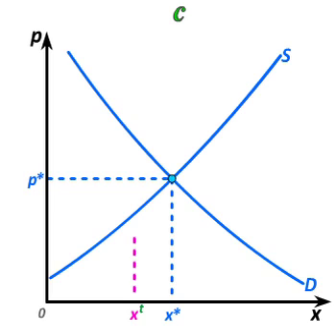The new equilibrium quantity, xt, from a per-unit tax t, will lie below the original equilibrium quantity x star, and the price that producers receive can be read off of the supply curve as Ps. The price that consumers will have to pay can then be read off of the demand curve as Pd.